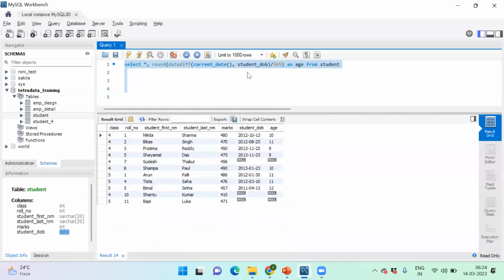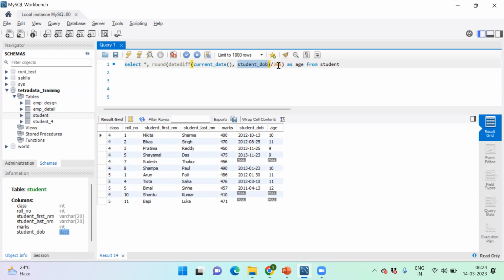So we can do this kind of calculation over here. This kind of calculation we can first try in a dummy query, and when we are fine with the calculation, we can shift it to our main query. So what have we done? We are using the date difference between current date and student date of birth, in days. Then we divide by 365 because in a year there should be 365 days.